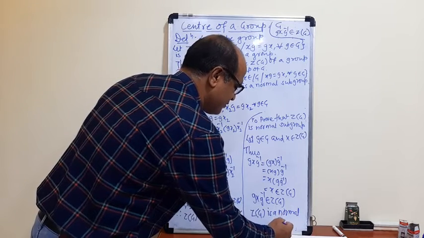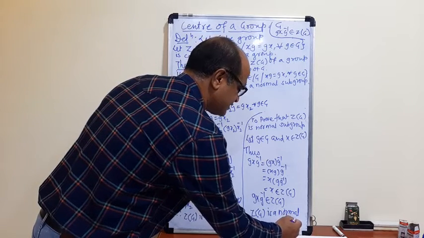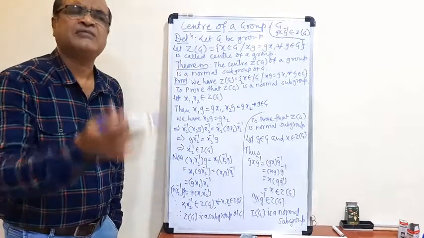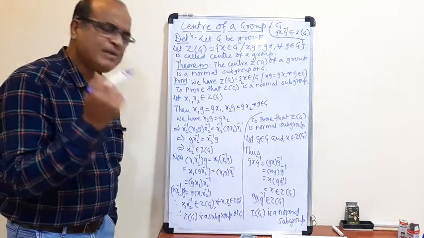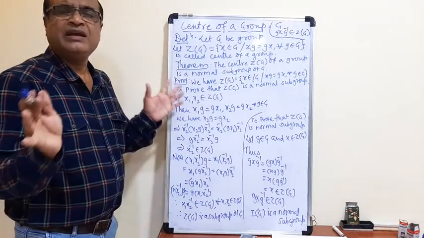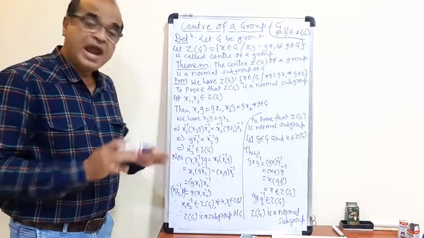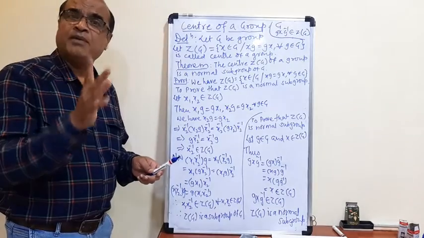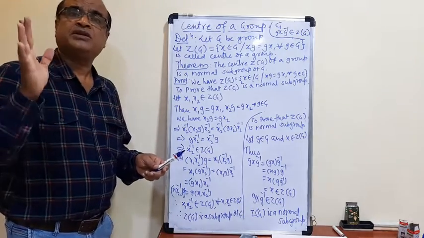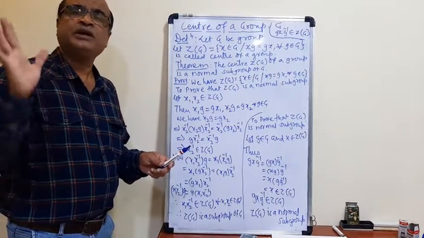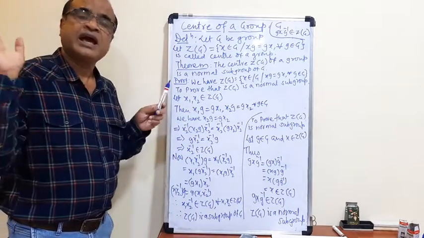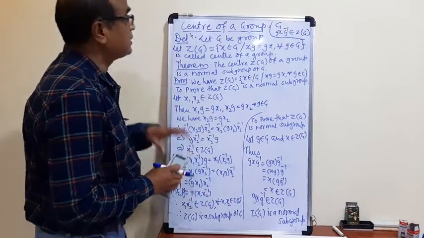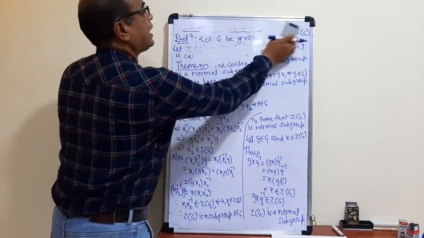So the proof is very simple. It is necessary to remember all definitions, theorems and some remarks. Then it is very easy to prove any theorem in group theory. Group theory is very simple if you know every definition, every remark, every note, and some theorems. So it is easy to understand group theory.